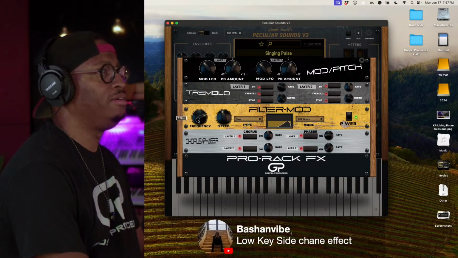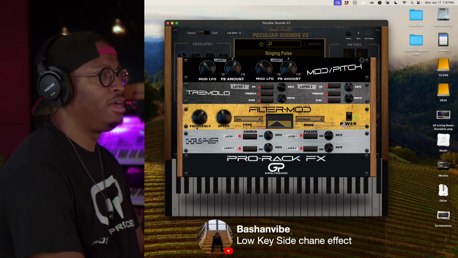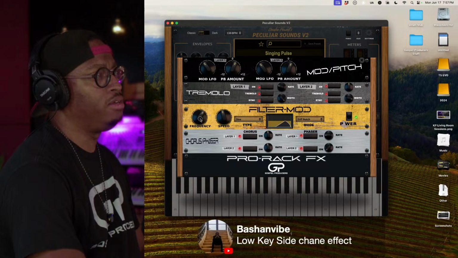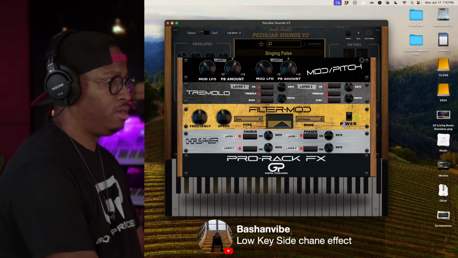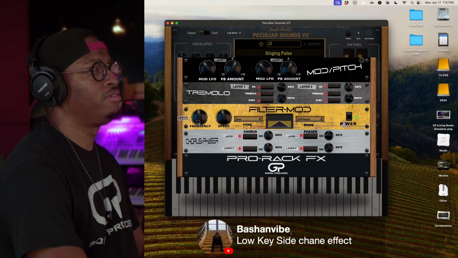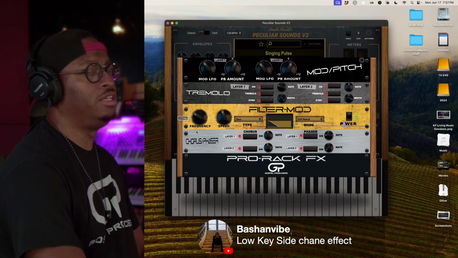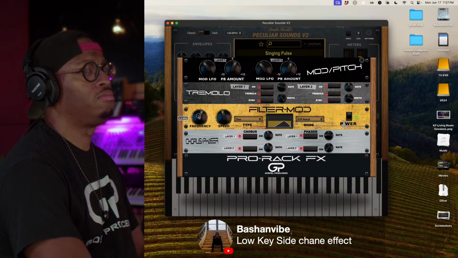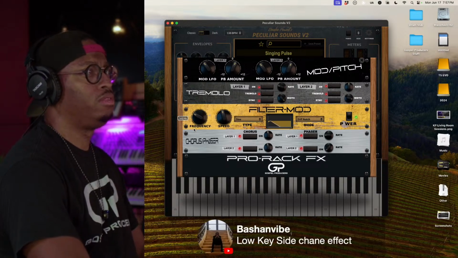Takes up high. And you kind of see that EQ curve right there. You know what I'm saying? And what it's doing. And then you can kind of tweak it till it does what you want it to do. That's dope.